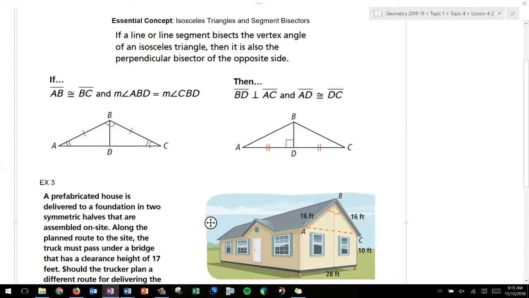If this is a segment bisector, if we have a bisector there, then it's also called the perpendicular bisector. In other words, when we draw in a line from our non-base angle straight down, this creates two congruent triangles here. It's going to make AD be congruent to DC. So it's going to make those measures the same. And then we end up with two of the exact same triangle there. So it creates a lot of help for us in that case.